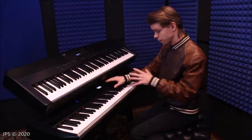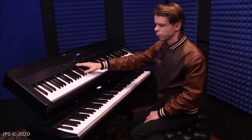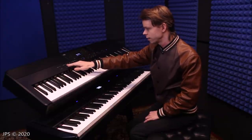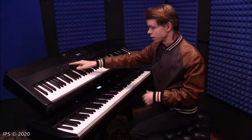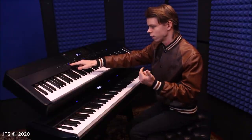The P515 has a few less than the ES920. The ES920 has two different banks of piano sounds. You've got the SK Concert Grand being your first one. You've got the EX being your second. The third one is a jazz clean. Fourth one is a warm grand. Fifth one is a pop grand. And that's all of them in the first category. In the second category, you've got another one here. You've got an SK5 grand piano. You've got an upright piano.